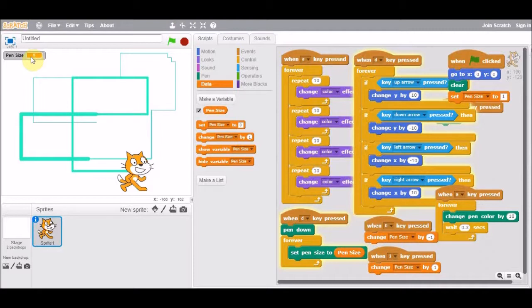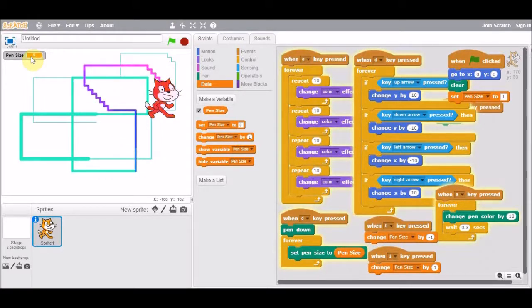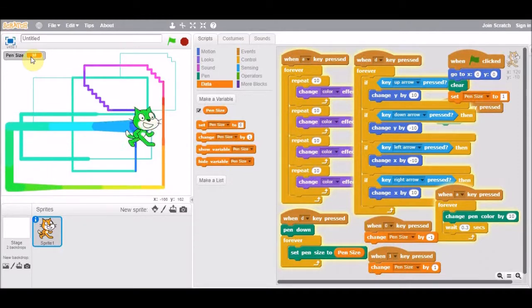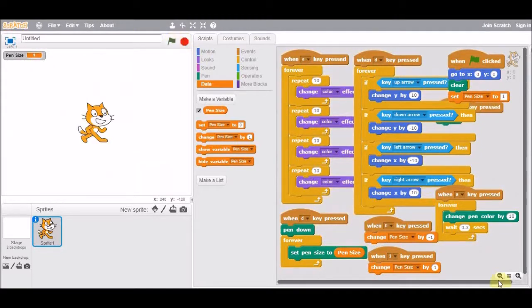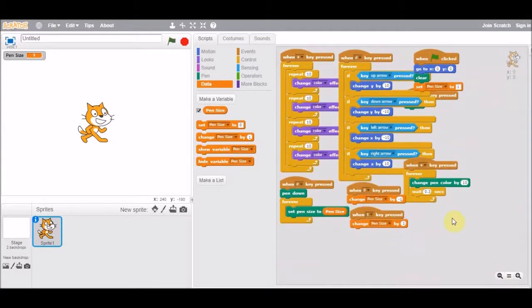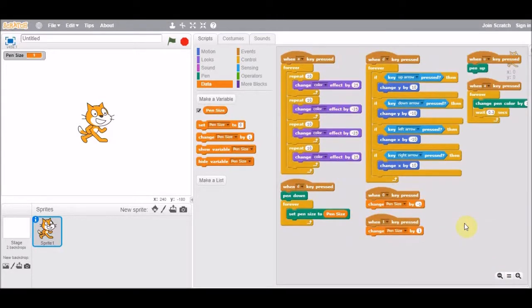And then we can also activate A to start the flashing and the color changing, and you can see it's beginning to work already. You can make it thicker, and so on. So that's good. Everything's working well so far. And yeah, so let me just organize this code a bit, and we'll move on to what we're doing next.